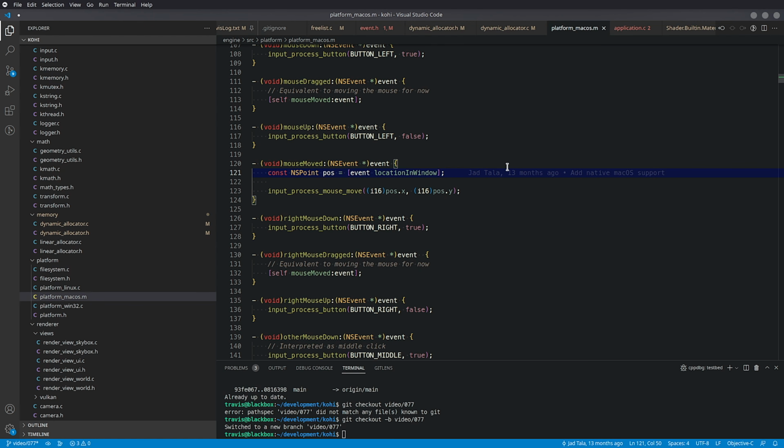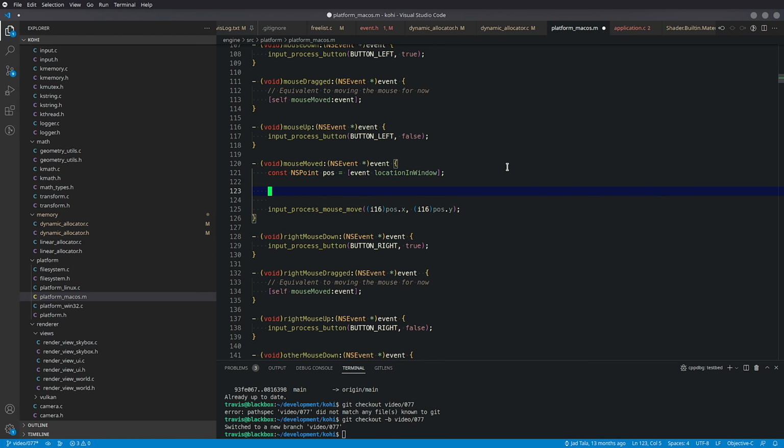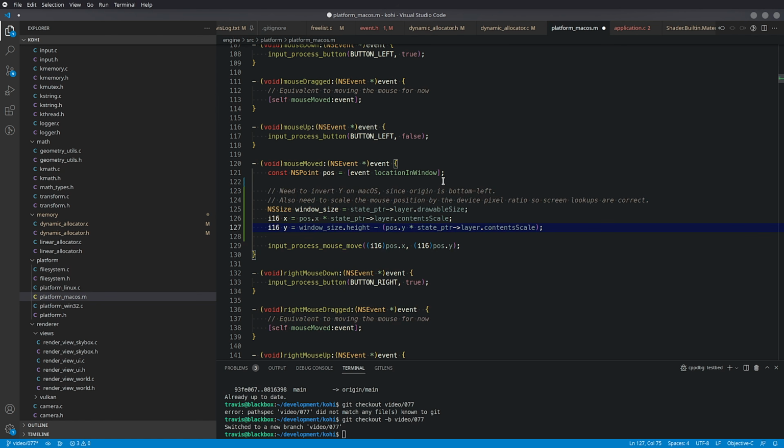So what we're going to do here is just add a couple lines of code in between here, where we go ahead and get the window size. We then scale the X coordinate by the content scale. And then we take the Y coordinate, scale it by the content scale, and then subtract that from the window height.